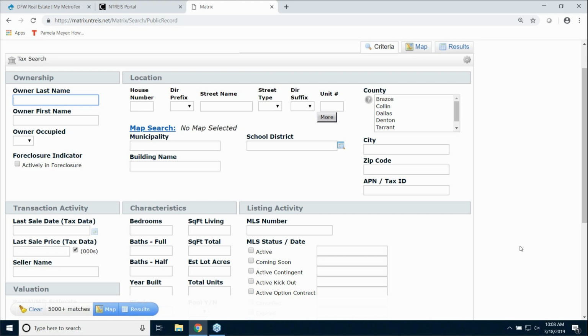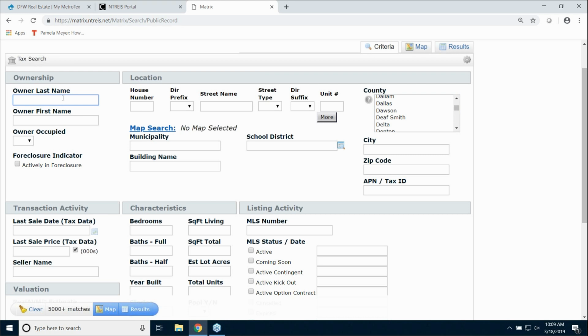So at the top portion of the screen, you will notice it says tax search right up here in the top left. Over here on the right, you can see where I can select my counties. I can scroll down. I can click for more. I can get all the counties that you're familiar with when you go to Realist Tax. Nothing has changed there. So I'm going to get it back up to the Dallas area. There we go. Just like Realist Tax, I'm going to show you nothing has changed.